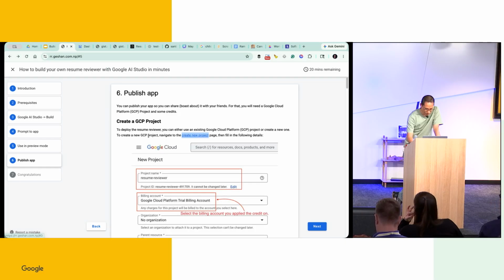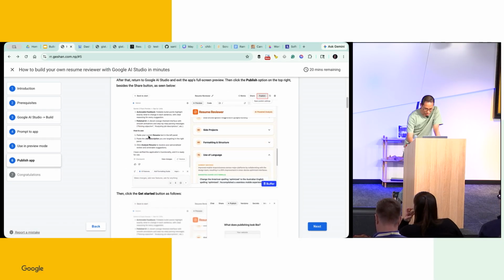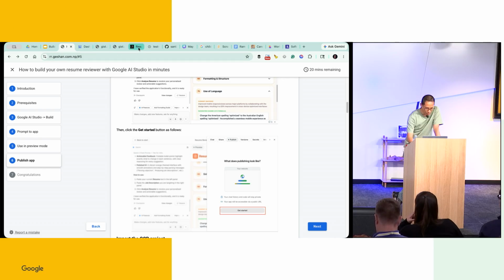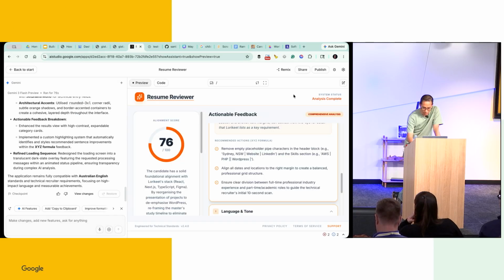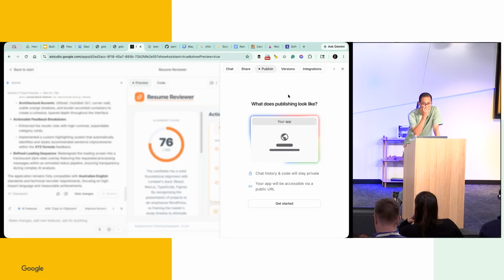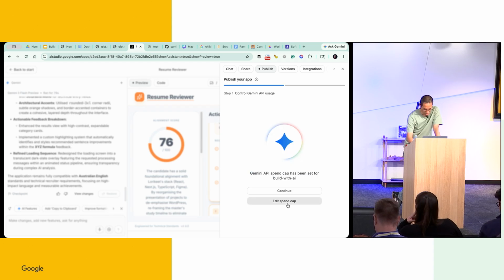So we did this. Now it's time to publish. But I think we might get a hiccup here because of the new change. Let's see if we do or don't. From here, you can go to publish, and get started. It's asking me to set a spend cap.